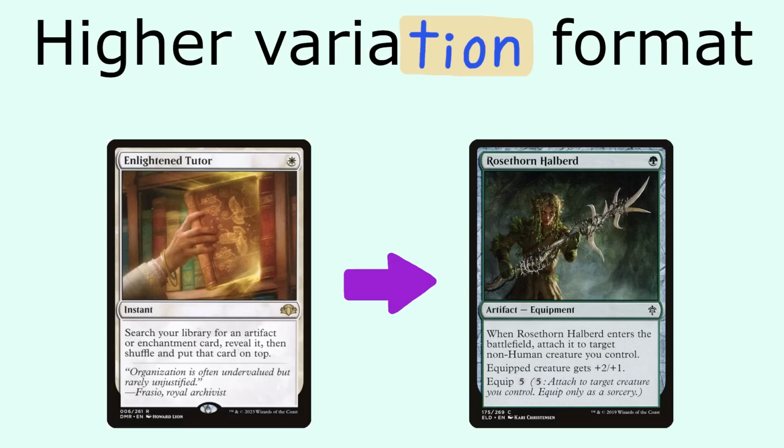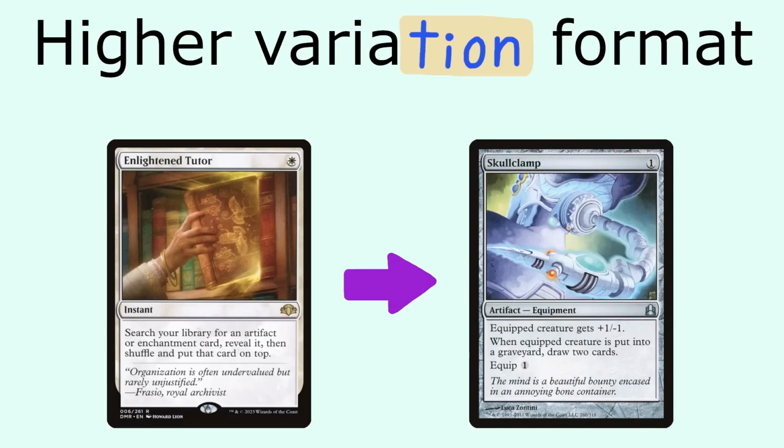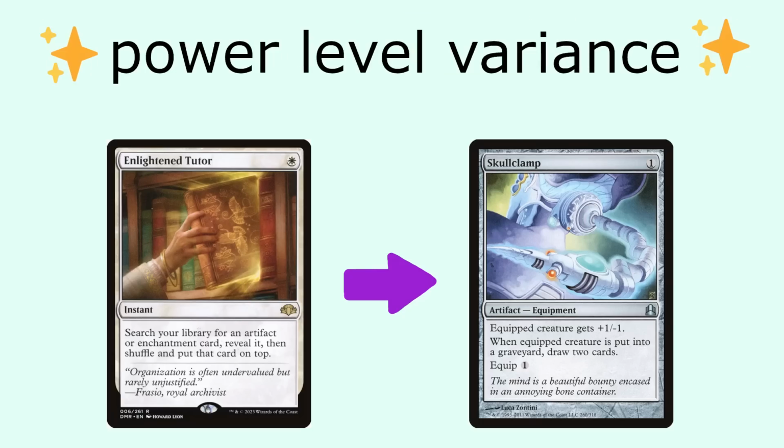I'm not talking about whether you'd use a tutor to find any old card. No, I'm talking about situations when a player uses a tutor to find some piece of degenerate nonsense, a card that will dramatically impact how powerfully their deck plays. To tackle that question, we need to talk about variance in the mathematical sense, and we need to talk about it in terms of how it applies to power level.